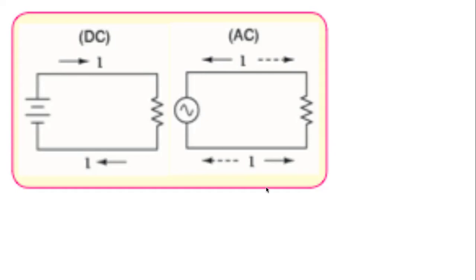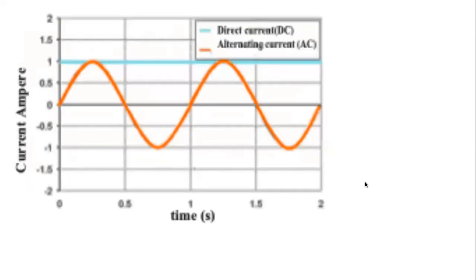Why are we using this symbol? Because that is how the alternating current, the magnitude and the direction of the alternating current is. If we take time on the x-axis and the strength of the current on the y-axis, we are studying coordinate geometry also. In case of the direct current, when the magnitude is same, the direction is also same. So the blue line here shows a direct current of 1 ampere.